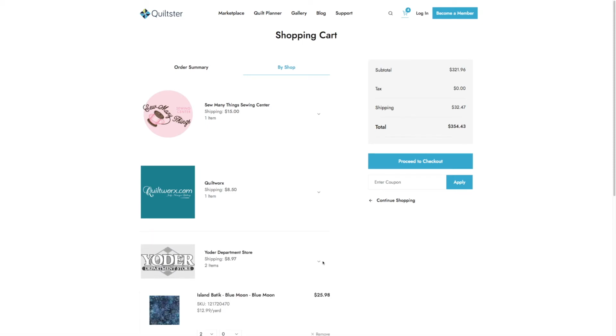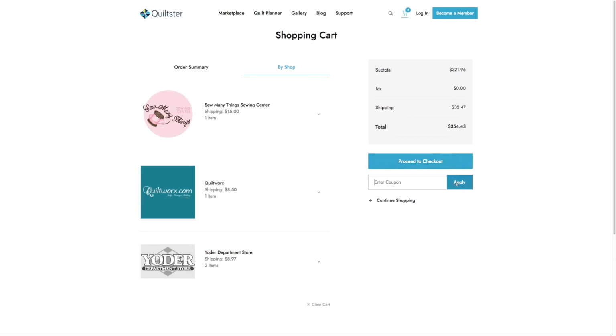Okay, let's see that there. And at this point, this is where you would add any coupons. So the way that marketplace sales work is each shop has the opportunity to offer a promotion in the form of a coupon. So you would enter that coupon here, enter it as all capitals, all one word, and then click apply. And you can enter one coupon per shop per transaction. So if I had a coupon for each of these shops, I could enter one coupon for each shop. That's a total of 3 coupons on this particular order.